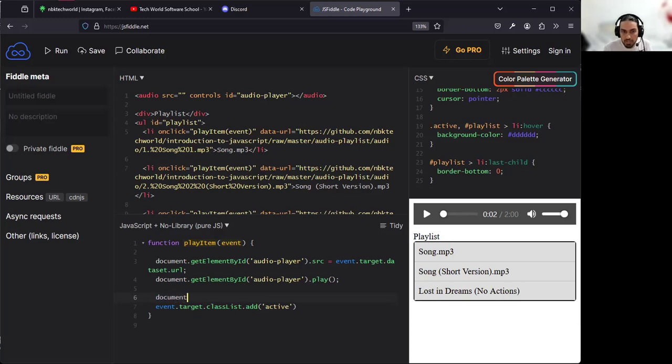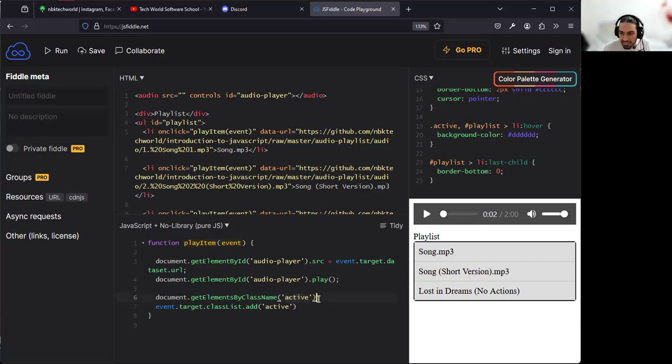So we're going to ask the document, hey, document, can you get elements, plural, okay? Elements by class name. And the class name here is active. So when I do this, it's going to go through the whole document, find all the elements that have the class active. Now this, in practice, is not very good because that could be multiple things in the document, multiple areas of your website with the same class name active.